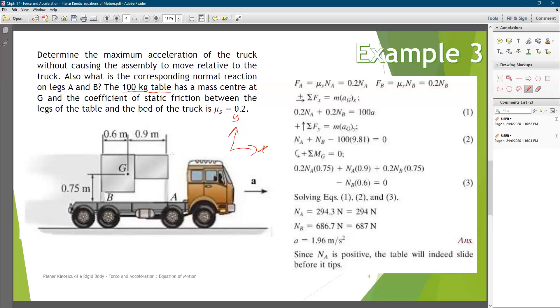I really emphasize on that because of this particular leg here, B and A here. There is a static friction, and the value is 0.2 static friction. Otherwise, the table will be left behind.